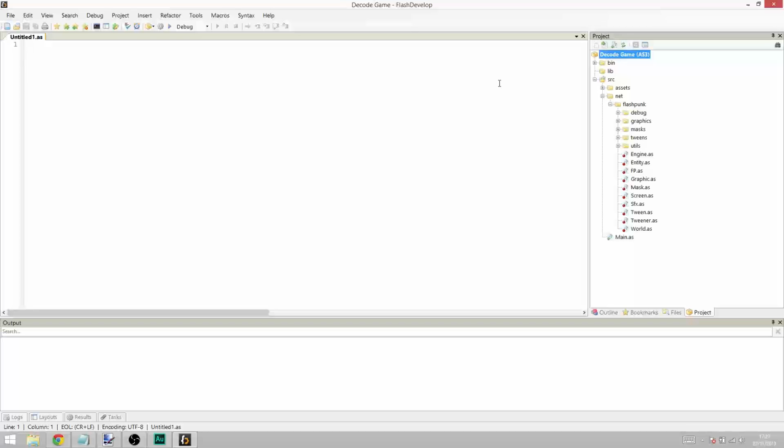But to understand how to draw things, first let's go into a little bit on how FlashPunk works. Last time, we established this concept of there being an engine, and the role of the engine being to keep everything going. What there is also is a class called FP, which stands for FlashPunk, and its role is to keep everything organized. Now these two work in tandem to keep everything under control.